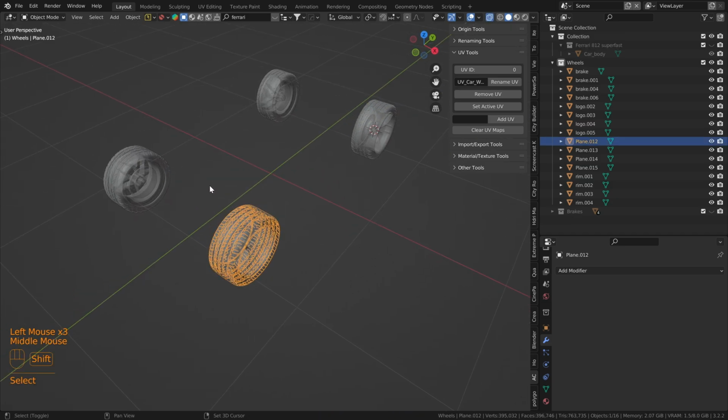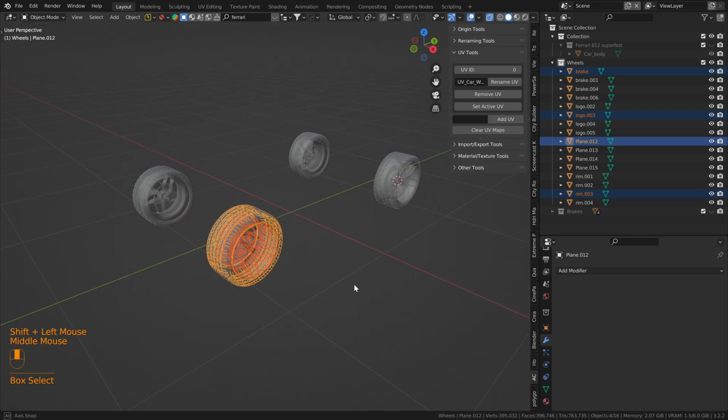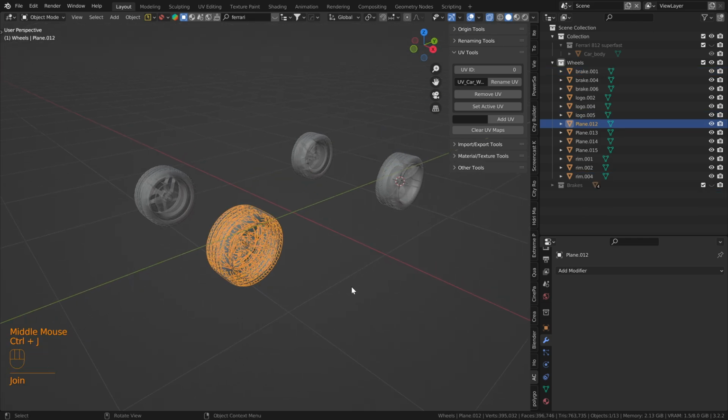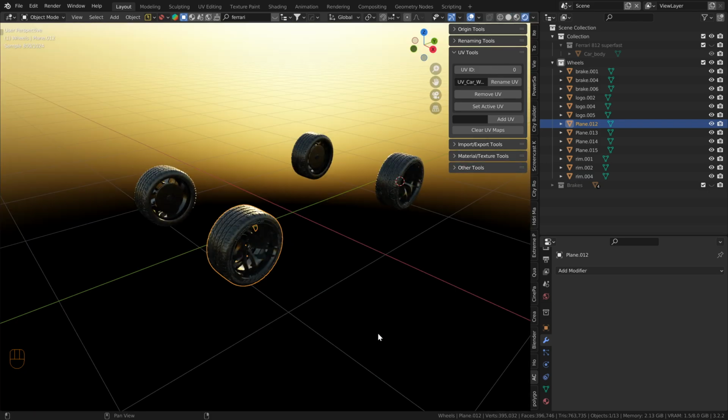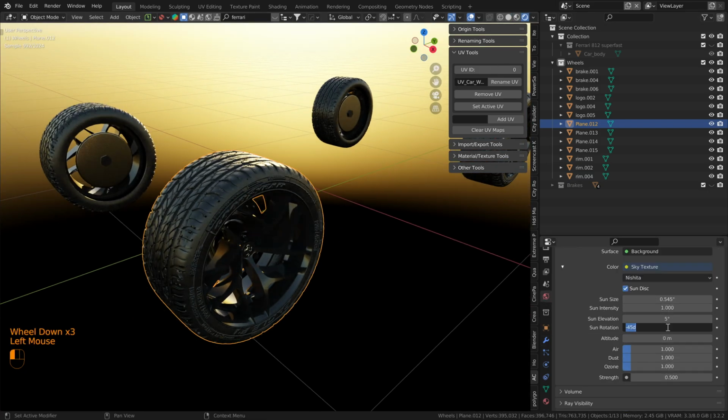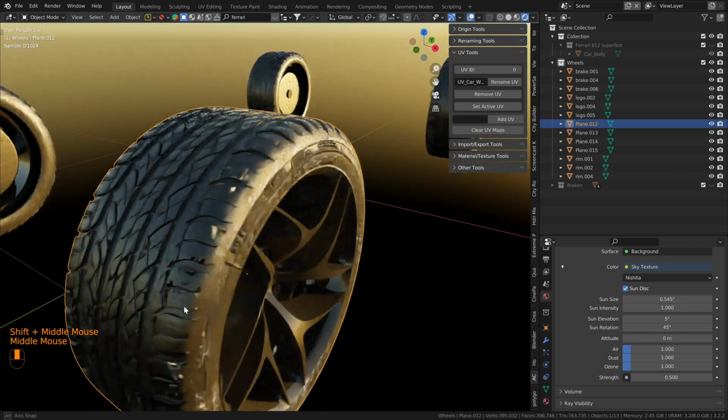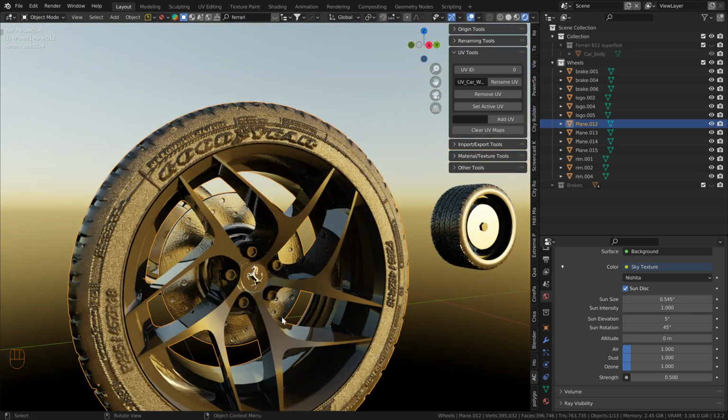Finally, join the meshes of each wheel to one mesh and rename accordingly. We can see that the textures are preserved.